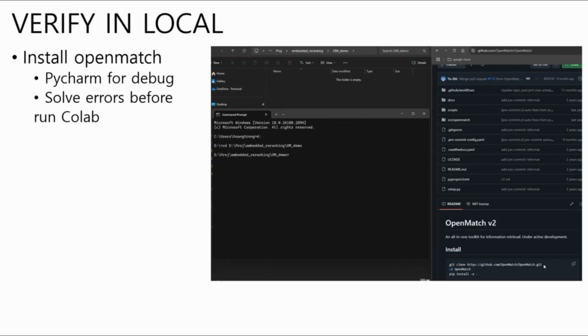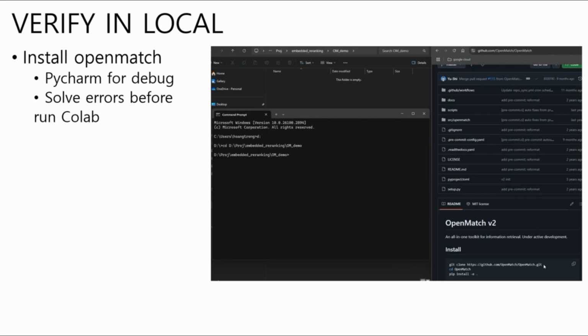Before we go into Google Colab, we have to remind that Google Colab right now is so popular around the world. Maybe you already know much information about Google Colab. The environment in Google Colab is the Jupyter Notebook. And from my personal perspective, Jupyter Notebook is a little bit difficult for debugging.